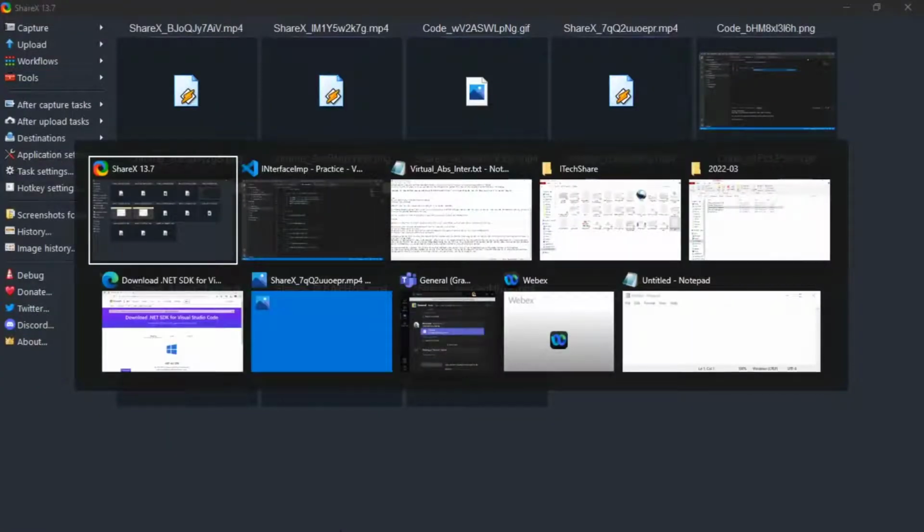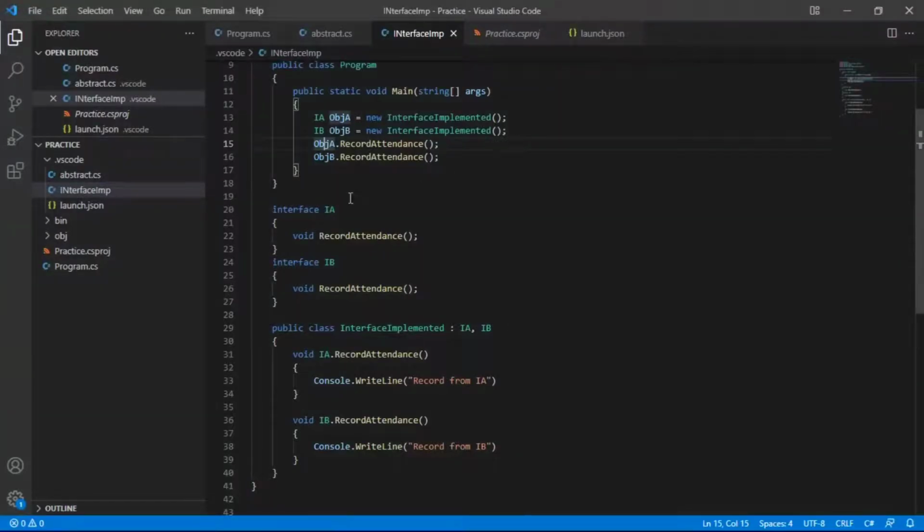So in this interface implementation example, I am going a little bit deeper. I'm not going to just show you the normal interface implementation. Here I am trying to show you how we can do multiple interface implementation in the same derived class, and that too if your method name is similar in both the interfaces. It's complicated, right? So here is the example of how we can do that.